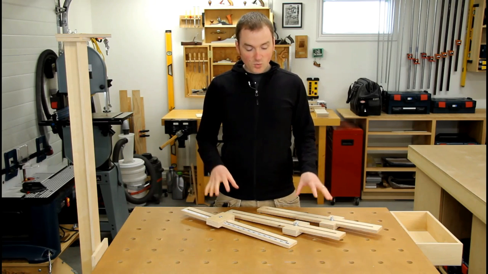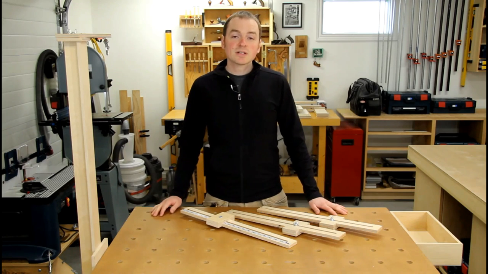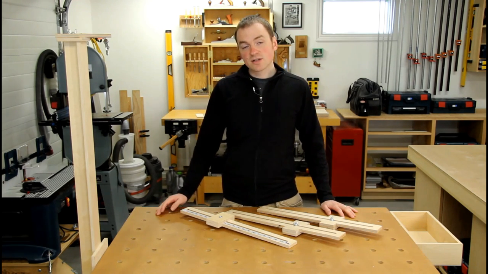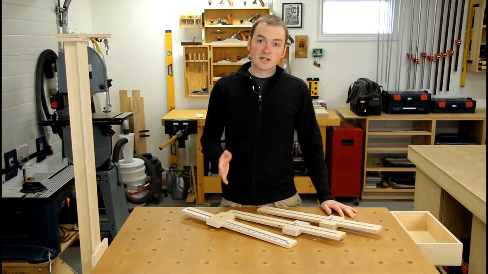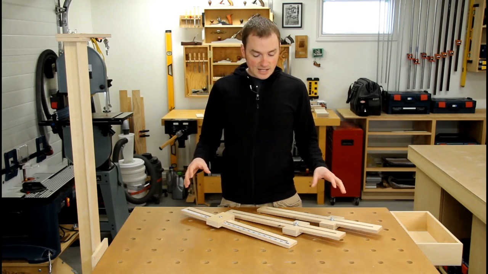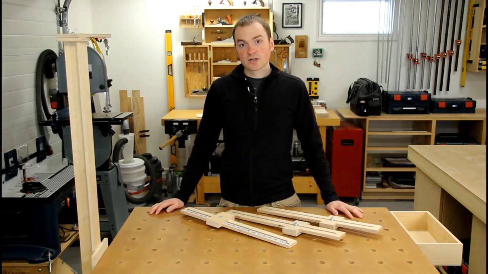These are quick, easy and cheap to make, but they're very accurate. Parallel guides can really bring a lot of speed and accuracy to your track saw when you're doing a lot of rip cuts, especially if you're doing a lot of cuts of the same width since it brings that repeatability to it. Now I will quickly show you how I made these guides, and then I'll show you how they work.